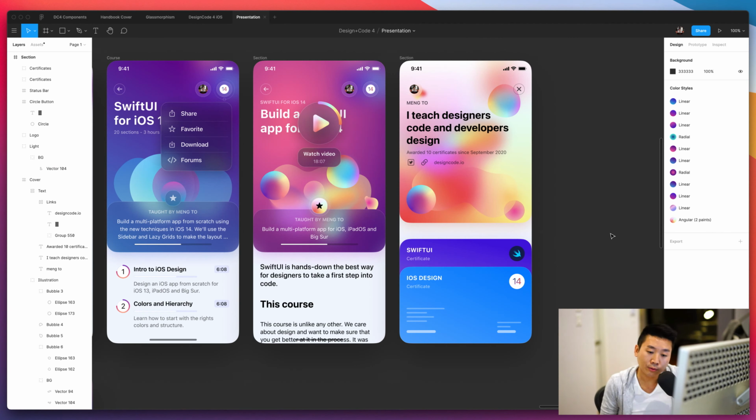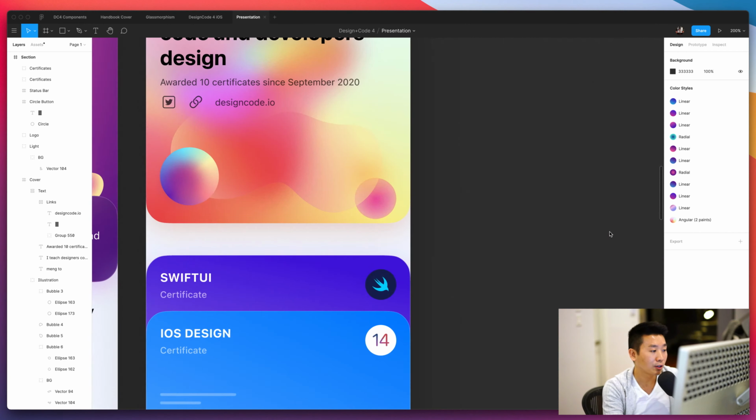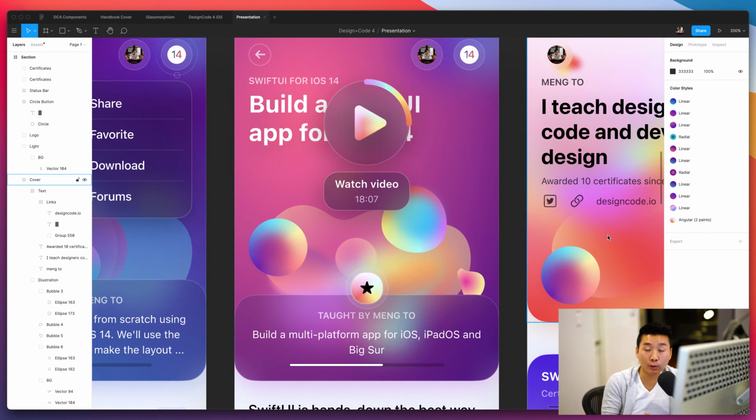Wouldn't it be better to export everything as a whole image? Yes, as I mentioned earlier, ideally you want to be able to design everything and animate everything from scratch. But the thing is, you have to also think about the process.